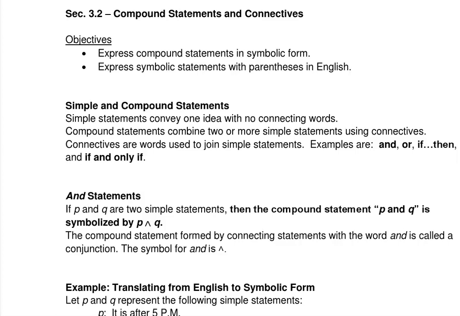In this section, we're going to be looking at compound statements. And there are various ways of constructing a compound statement that have different logical meanings. These compound statements will also either register as true or false, depending on how they're connected. A compound statement combines two or more simple statements. The connection can vary depending on what words are being used. The four cases we're going to be looking at in this section are and, or, if then, and if and only if. Those are the four different ways we can connect two simple statements together into a compound statement.